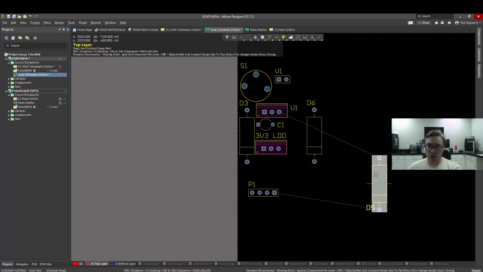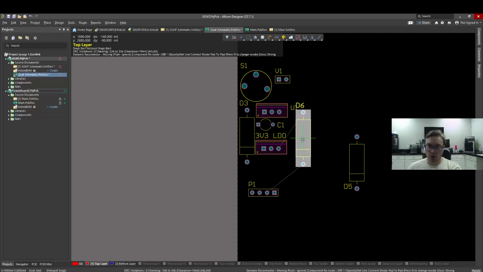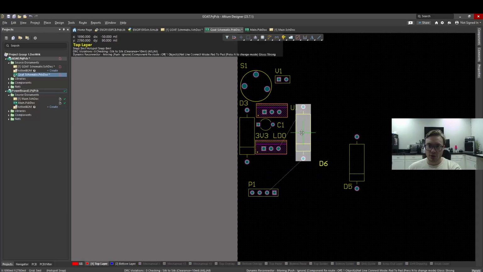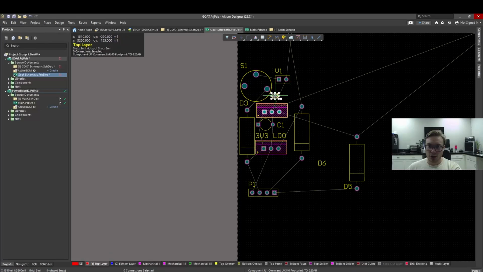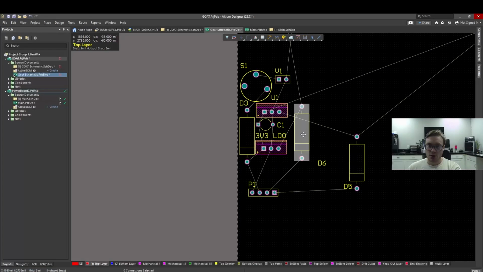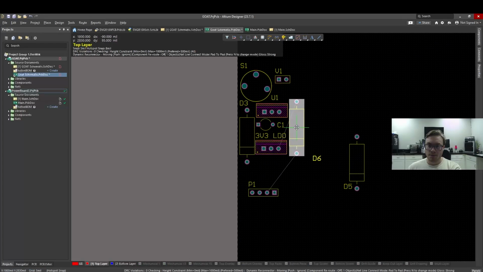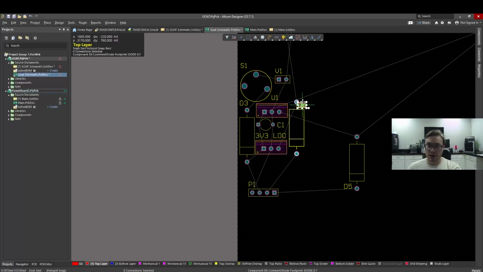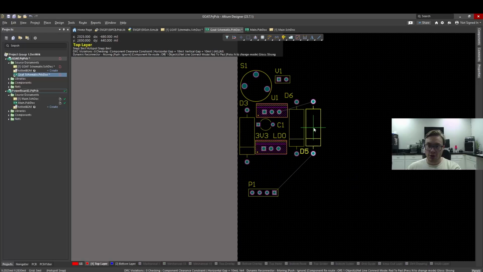Actually, we should swap these around because this one has to go to the further pin. It's further away. Just don't love that being there. We could actually move that up there. Yeah, so I'm just gonna keep laying this one out, and then we'll figure out what happens next.